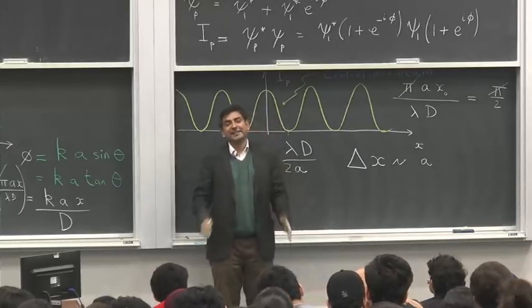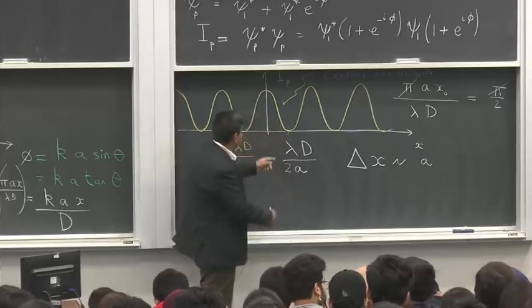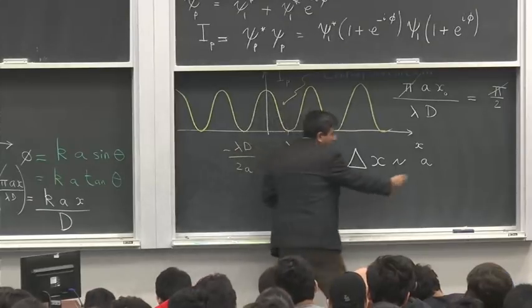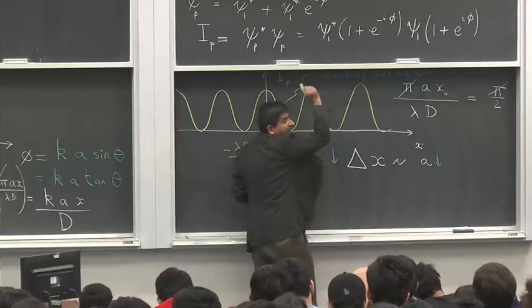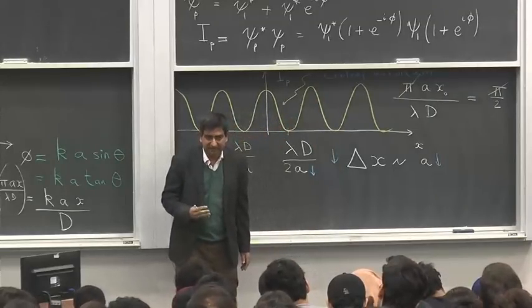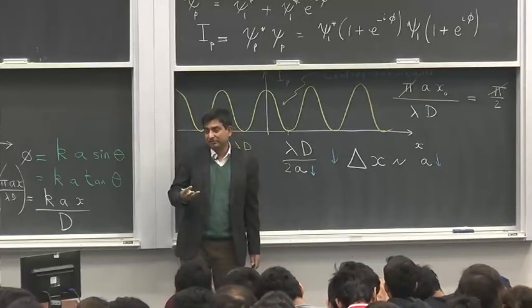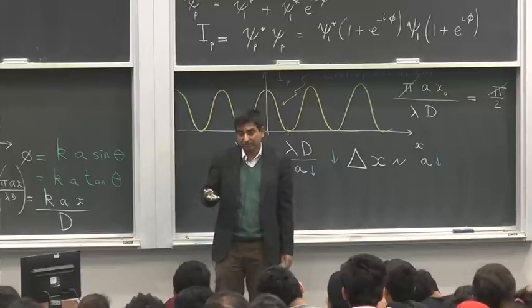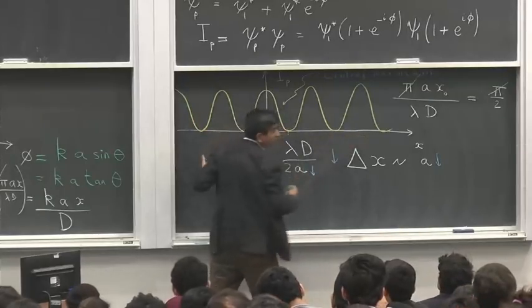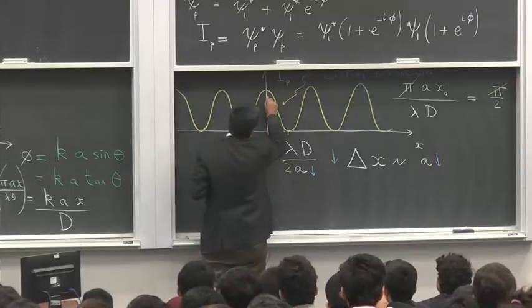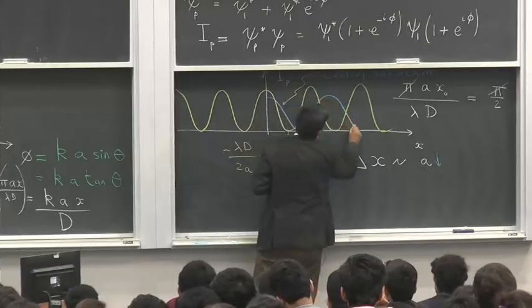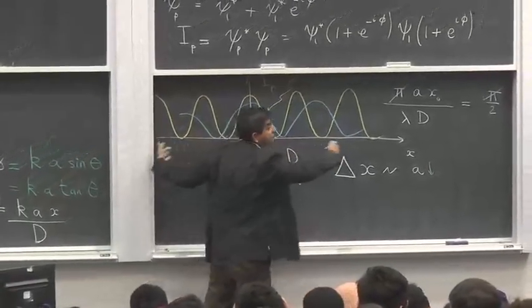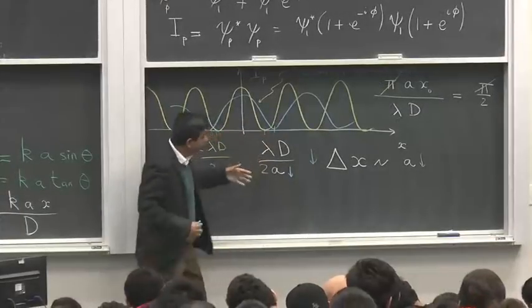Now if I decrease this uncertainty, which means I move the slits closer and closer together, these points will go further and further out. So if I reduce A, which means I reduce the uncertainty in X, I become more definite about X. I increase my quantum precision about the position, or I start getting some information about the path of the electron. Then these lobes are going to spread out. So the new pattern might look something like this. This central lobe has expanded, has bulged out because A has gone down; the location of the first minimum has gone up.